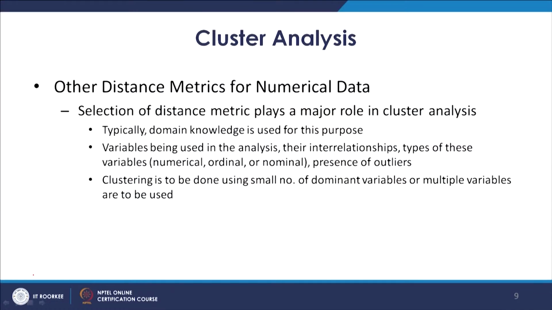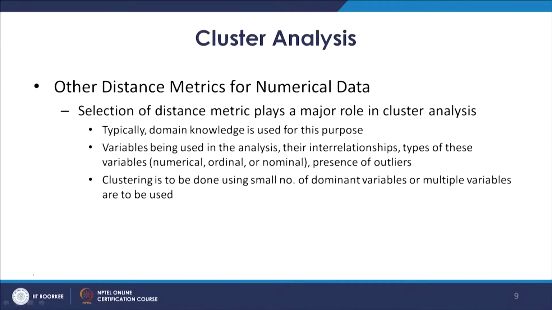So, let us discuss some other metrics. What are some other distance metrics for numerical data? Before we start with them, a few more points. Selection of distance metric, why do we need it? Some people might think that we have the Euclidean distance metric, so why not use it all the time. There are a few reasons why sometimes we might need to use some other metrics. A few points have been noted here.